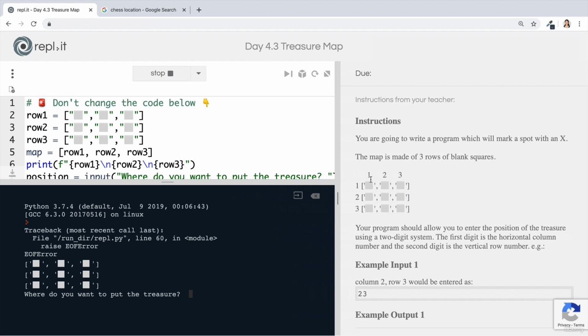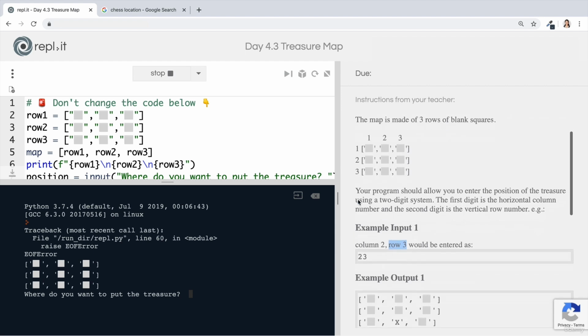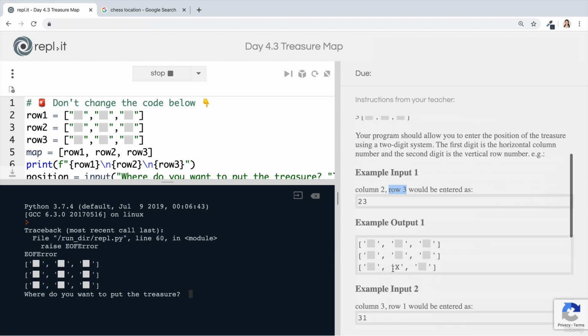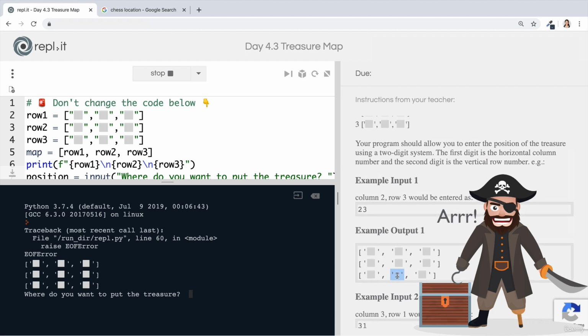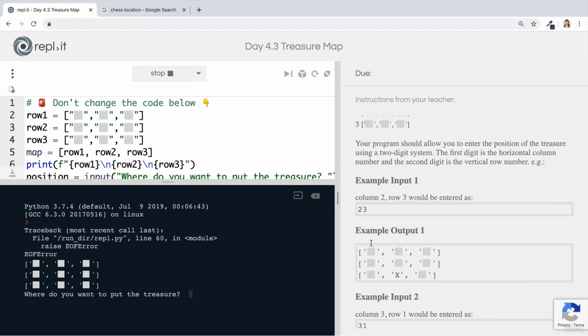In our 3x3 map, the way that we navigate is first by specifying the column, the horizontal column, and then we specify a number for the row. So for example, if I wanted to place my X marks the spot of my treasure at this particular position, then it is 1, 2 on the horizontal, so column number 2, and then 1, 2, 3, row number 3.